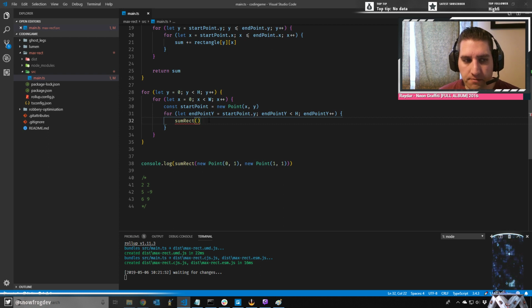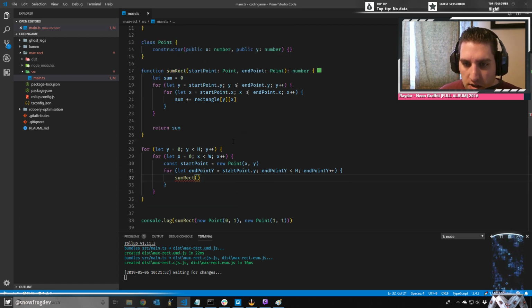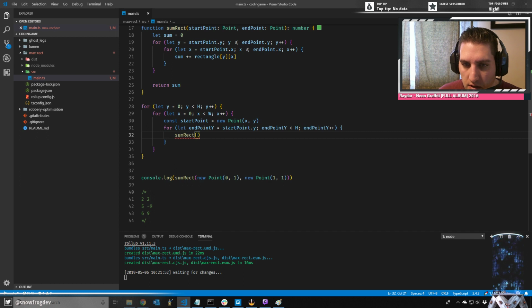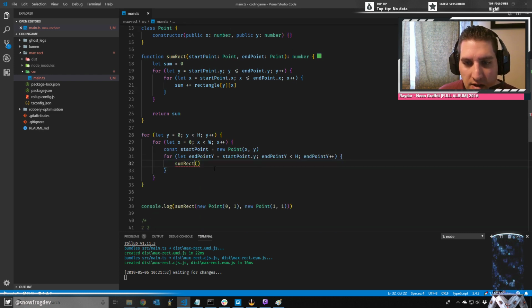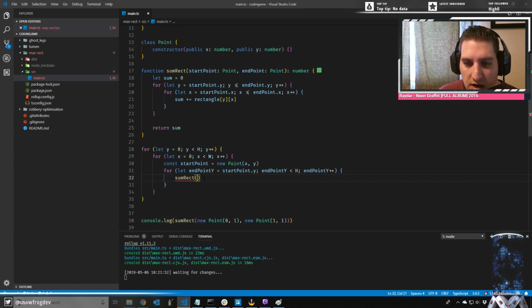All right, so I've got to call this function that I have here to get the sum of the rectangle. Yeah, it is next level. And you know what? The one I'm doing right now, I don't know if it's categorized as easy, medium, hard, or super crazy hard. I have no idea.